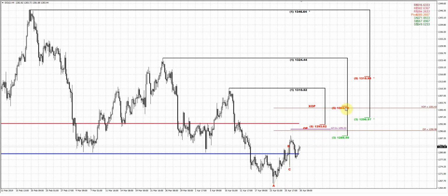So first the 1290, next is the 1302. But that is the major level, because here the resistance is stronger. And that probably will become a very important level because it's rather strong. And if market is really bearish and context is still bearish, and has intention to hit the major targets that we have on a daily chart, it's around 1260, market probably should not break it up. So the upside bounce right to this area should be enough for a bearish market to show the respect on the major target that has been reached here. But if market is still bearish, it should continue downward action right from here.